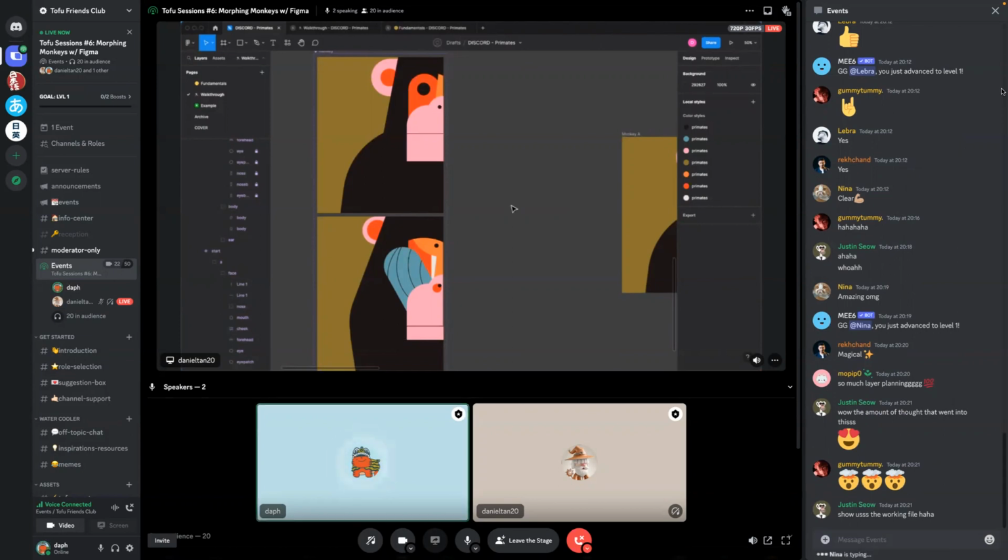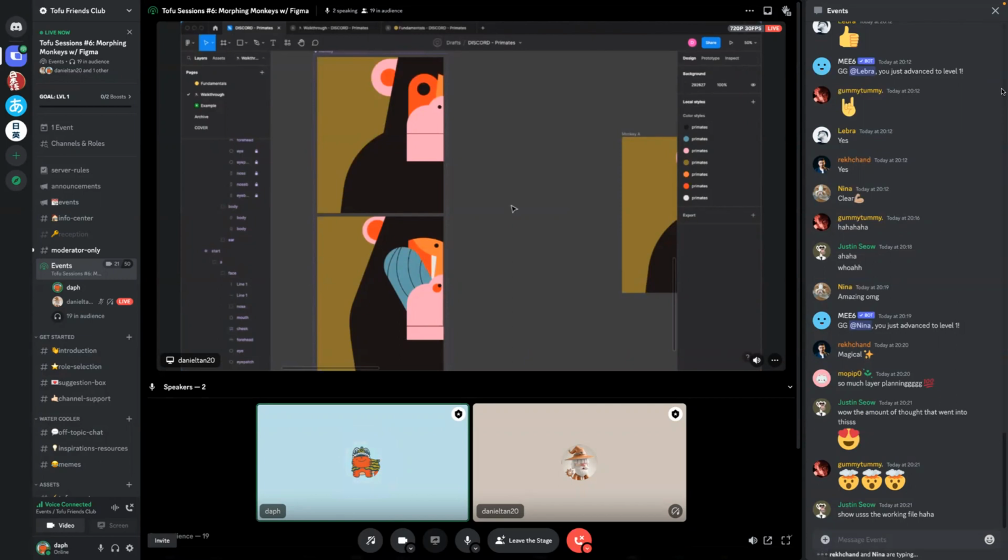In the start, my layers are just weird. I'll name them weird, but they're just there for me to test it out. Then once I have concretized my idea of what I want to morph it into, that's when I make sure, okay, now I know I need a mask over here, or I need this thing over here. Then I redo everything again in a cleaner manner. So even if you don't plan it at first, you can just go ahead and start, making sure that you paste any new layers from the second variant over to the first variant. Then you can always clean it up later as well.